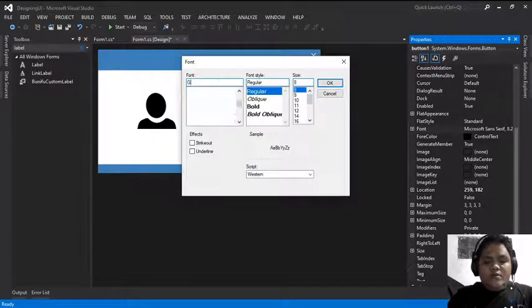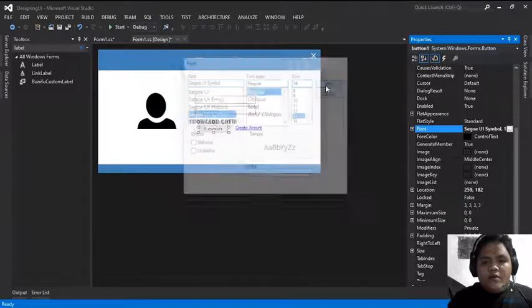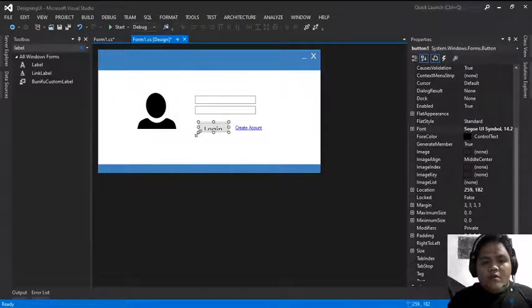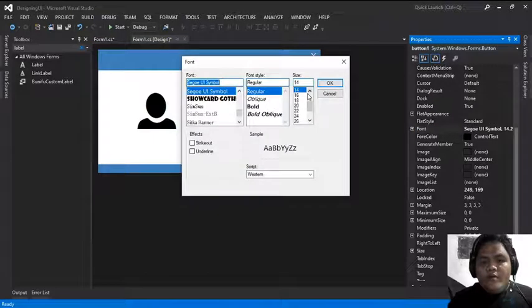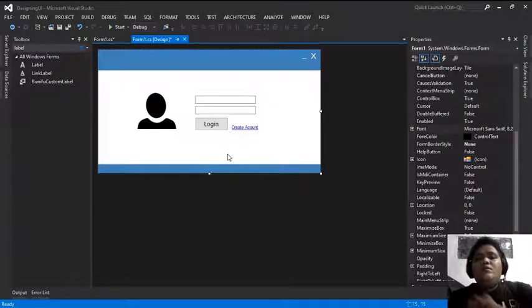So for example, go here, Segoe UI Symbol, size 13. Oops, 13 is big, you know. Okay, let's try 11. That's it. Okay, so this is your login form.